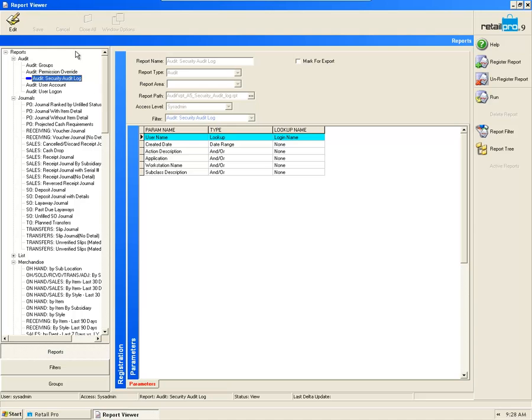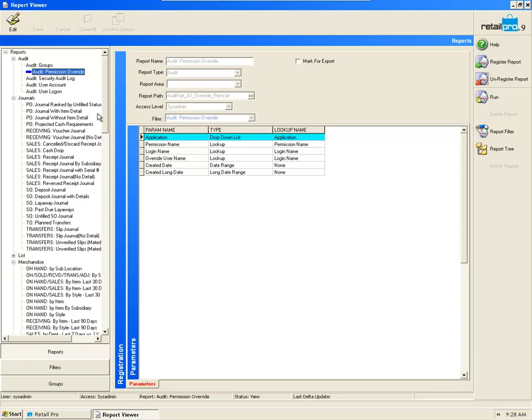Well, for something like that, say for permission override, say you have a problem with drawer opens, and so you would have set up a permission. You wouldn't permit employees to just open a drawer, but require a manager to do something like that. You could set the permission to be overridable by a manager with that permission, and then run a report to see how many times a particular manager had overridden for drawer opens, or you could just report on the drawer opens as well.